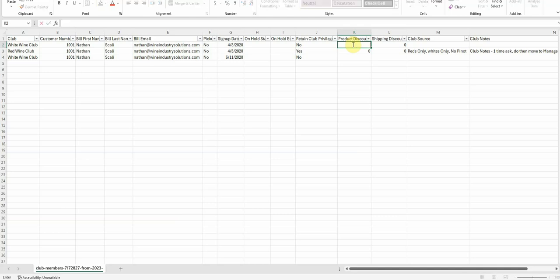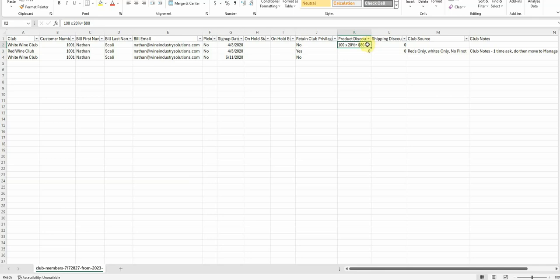So the thing here is if you had a $100 bottle and you got 20% off, right, that would equal $80. Well, if you put 20% in here, you would think that was going to take off an additional 20%. Well, that's not the case. What the system's going to do is take off an additional 20% of the $80, which is the already discounted amount, which means that's $16, and that's going to come off of there. So now you're at $64 for that bottle.